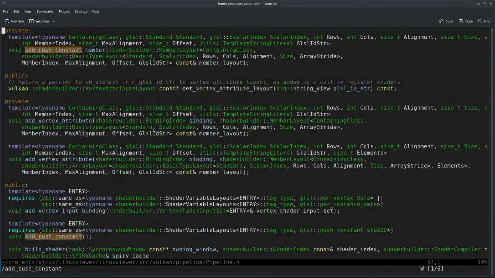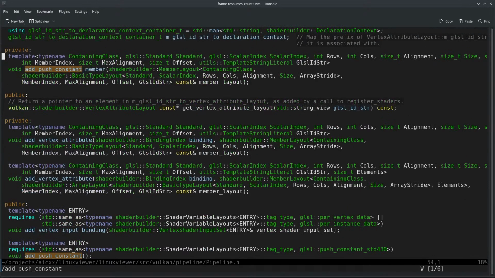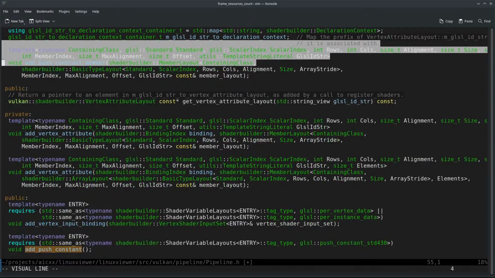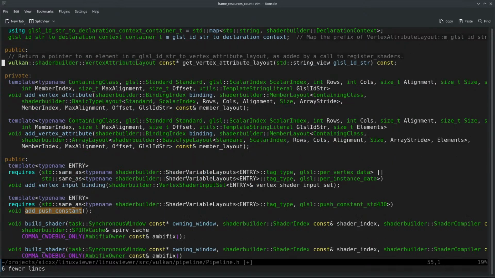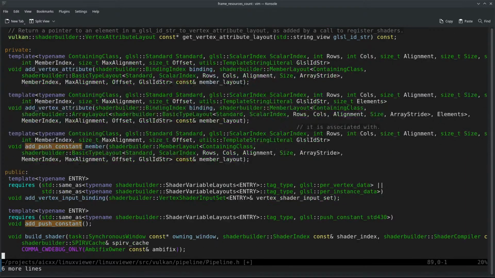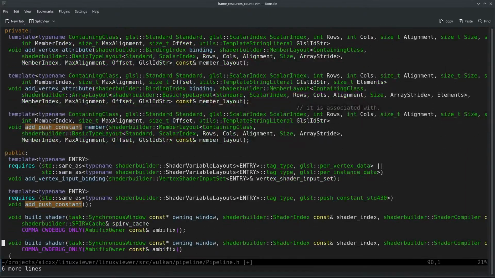So doesn't it make a lot more sense to move this to here?